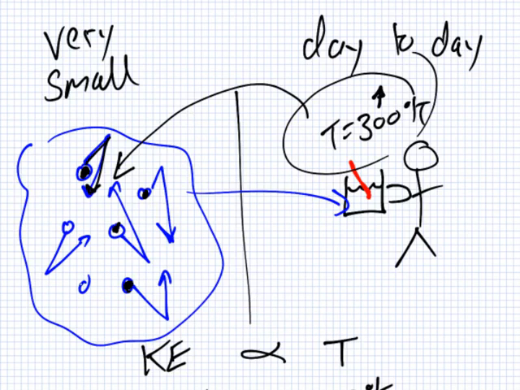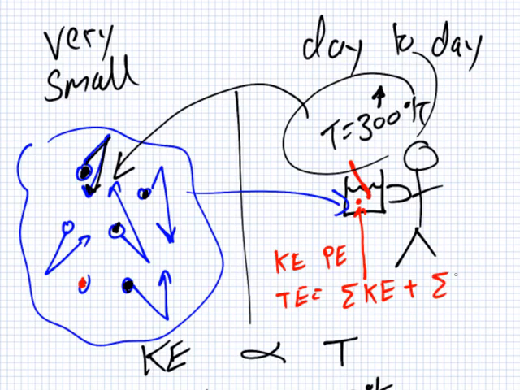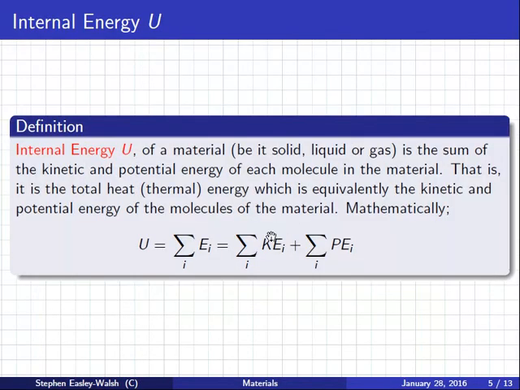So each of these particles in my coffee cup has two types of energy. What are they? It has a kinetic energy, and also because it's off the ground, it has a potential energy. So the total energy, you add up all the kinetic energies plus all the potential energies of each atom. You understand? In the cup, the total kinetic and total potential. This we call internal energy U. It's each kinetic and each potential. So that's what I mean by this formula. It is the total kinetic plus the total potential.